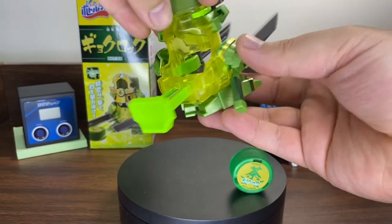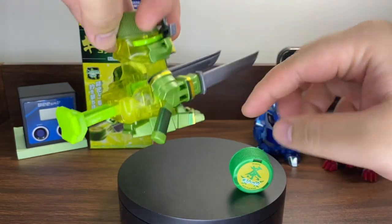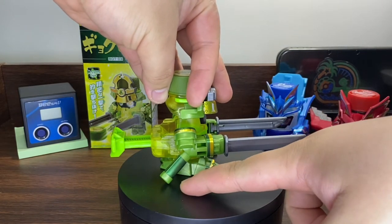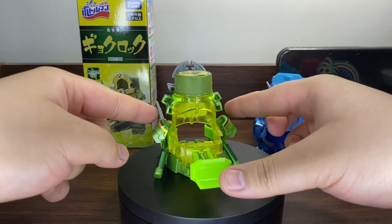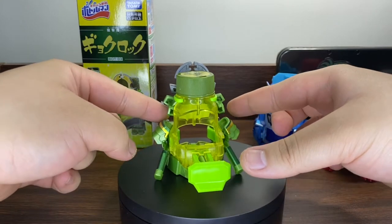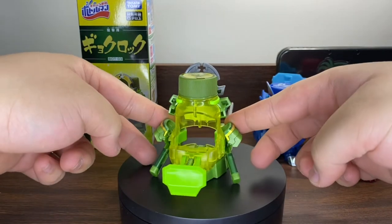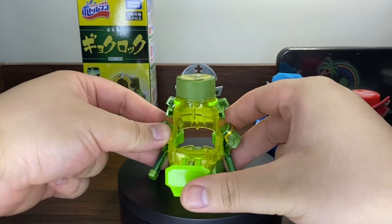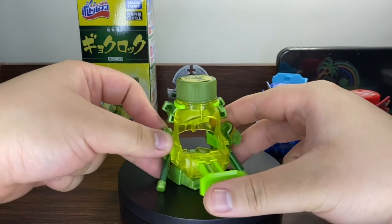And looking at its shoulder parts over here and the sheath, they actually provide you more stability. As you can see, it touches the ground right there. And the shoulder parts are fairly comfortable to hold. You can just place your fingers in right there and your middle fingers under the sheath so that you have more control when shooting the Bottleman.